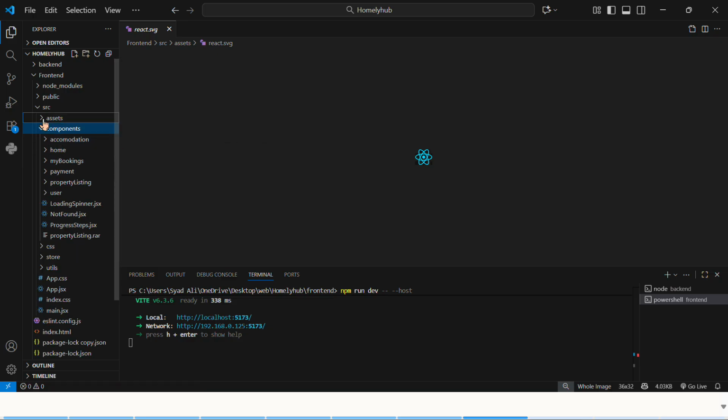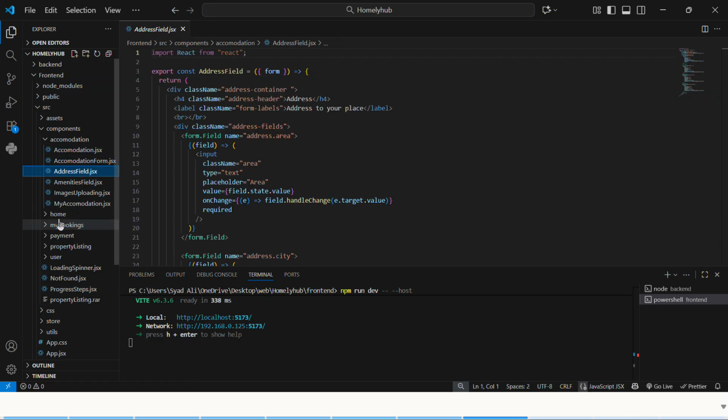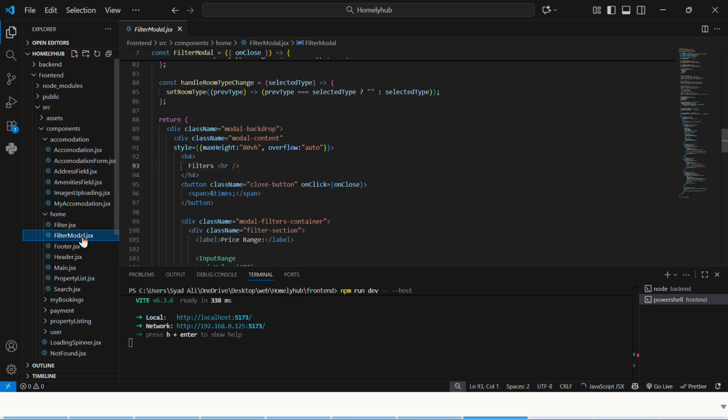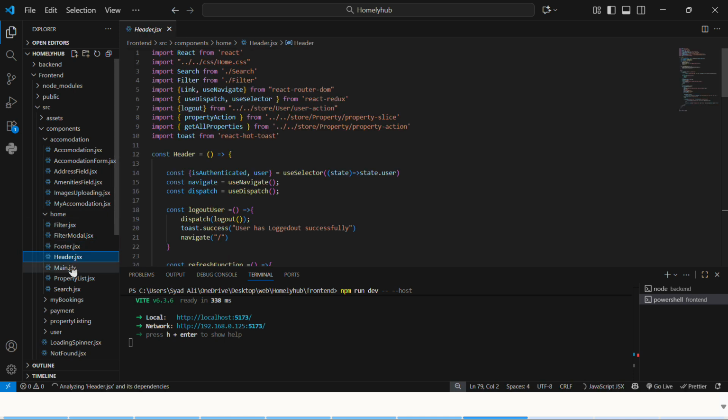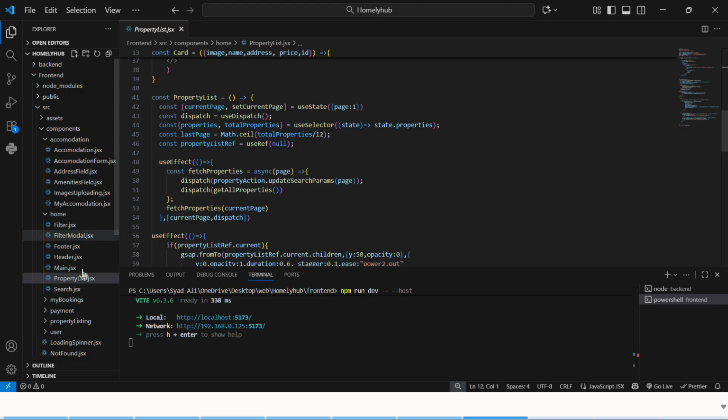This is the image. In the components folder, we can see accommodation code, and in home we can see filter code, filter model code, footer, header, and main code, which has been well structured and well written.